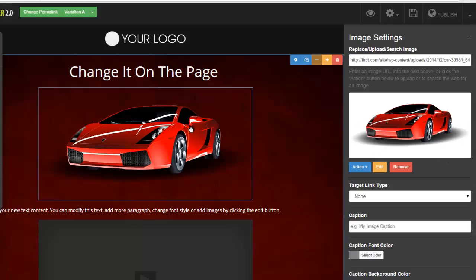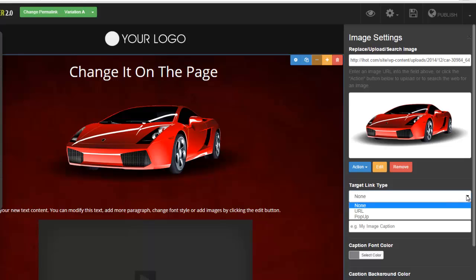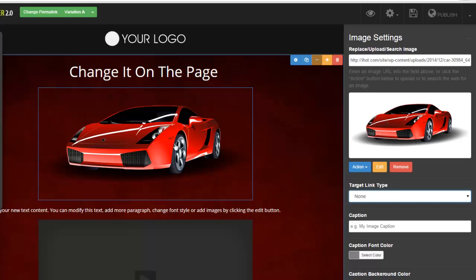Now, since this is an element, you can have this element where it is linkable. It is clickable. You can have it open up to another URL. You can have it to where when you click on this element, a pop-up box opens up. So much you can do here, guys.